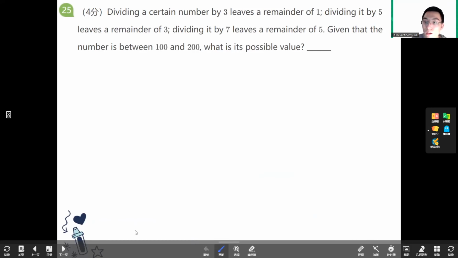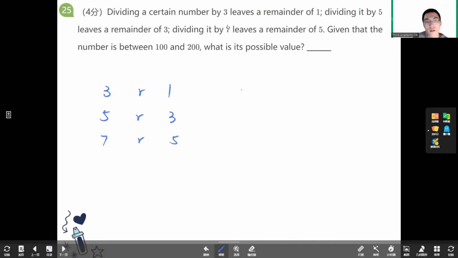For those who have done tons of calculations or division with remainder, if you're sensitive enough with numbers, you will find that there is a pattern between the remainder and the divisor for all 3 cases. Divided by 3 gives a remainder of 1. Divided by 5 gives a remainder of 3. Divided by 7 gives a remainder of 5.